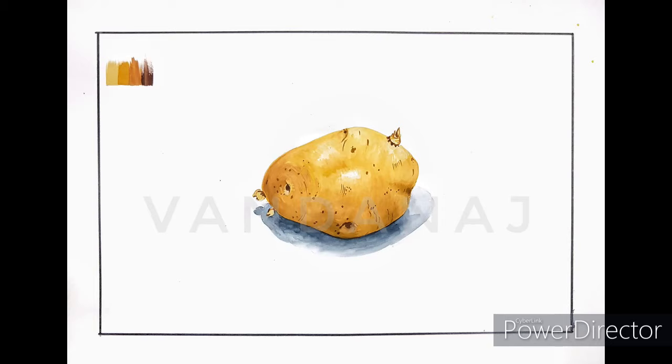Your homework for the session is you have to practice coloring of potato.